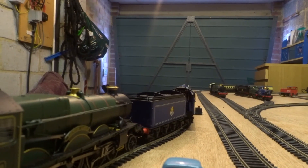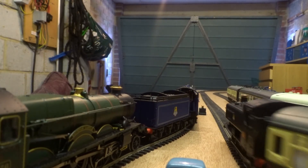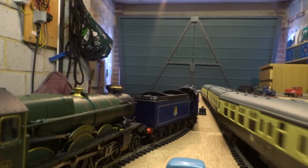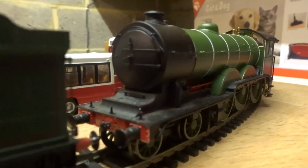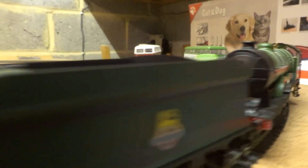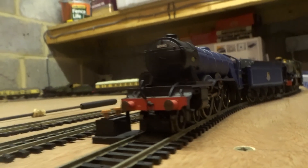As the loco is coming around, we can see another GWR loco — a Castle class — in the background. What would you guys reckon if I was to do a review on her next? Of course there are a few more locos I want to review in my fleet. Coming up, we could have ourselves a lovely B12, a Castle class, or if it takes your fancy, an A3 Pacific.